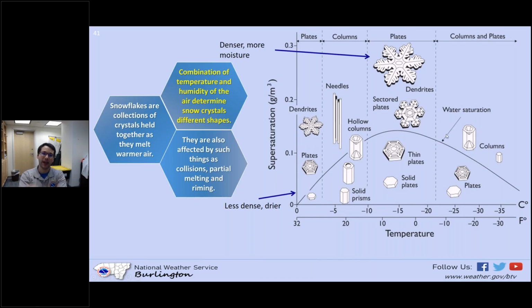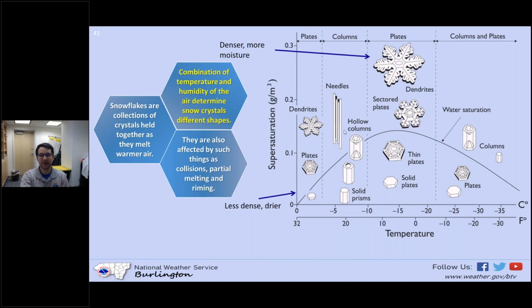Get too cold though, and you get back to the opposite problem again, where these nice little hexagonal dendrites tend to not form as often when you get outside these temperature ranges. So when we talk about our snowfall forecasts, we are looking up in the atmosphere to see, do we have these temperatures around to make nice fluffy snow, or are we looking at needles that don't really adhere well, that doesn't really make for as good skiing weather as well.